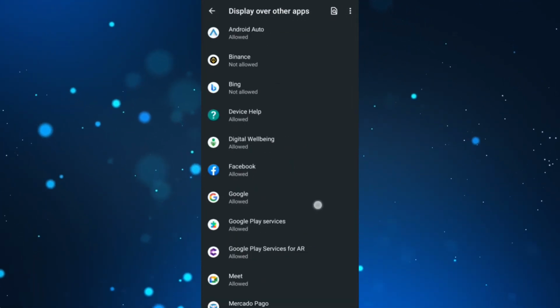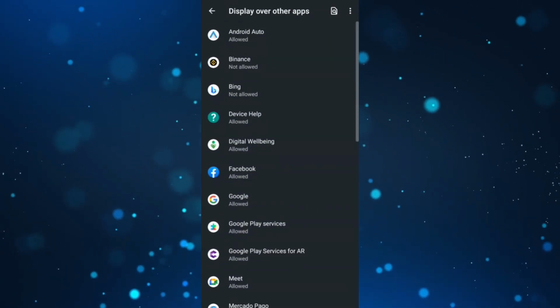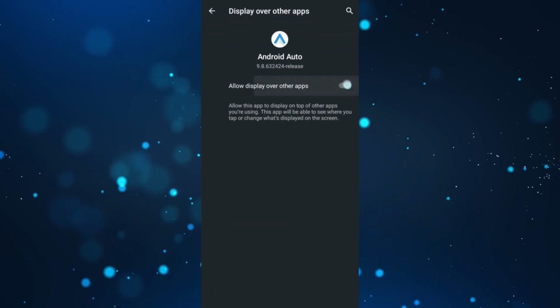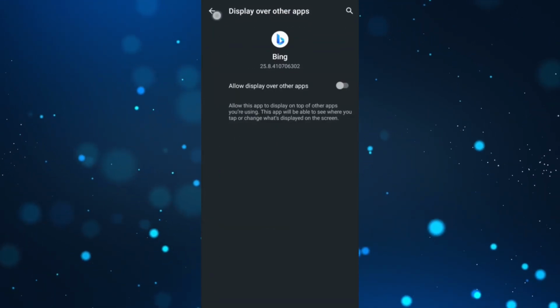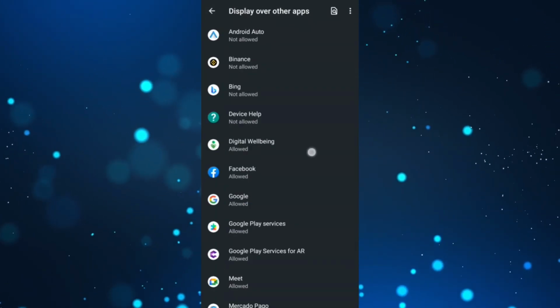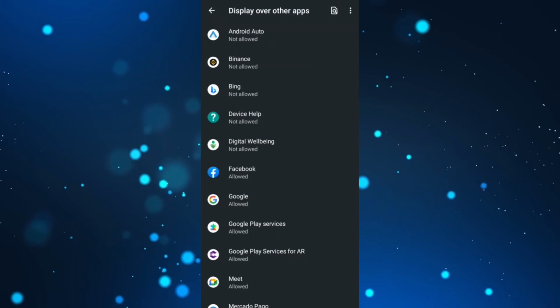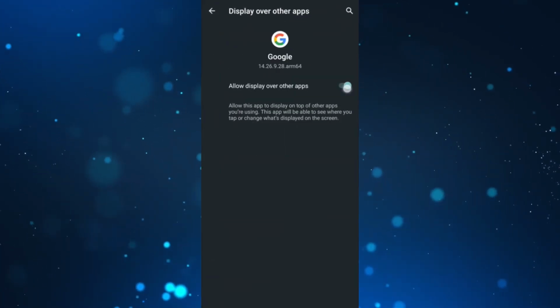We just have to click right here, and then we have to disable all apps that are running with Google Play Store. We just have to leave only the Google apps. So if we leave that, there is no problem. So that will be all. It's really simple. Doing this, you can fix this error.